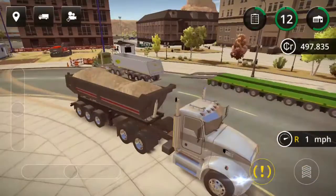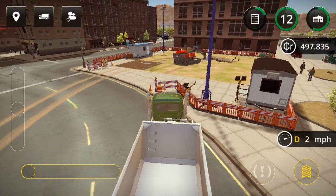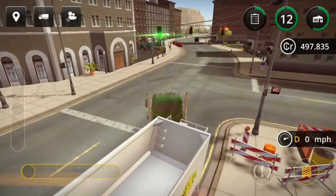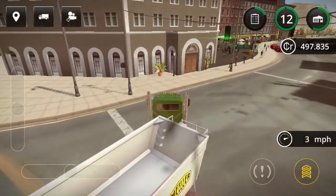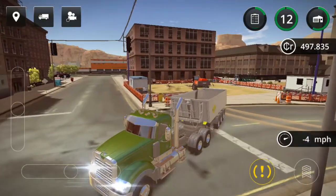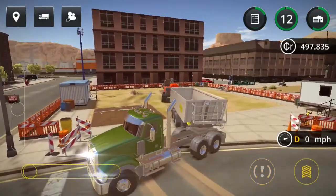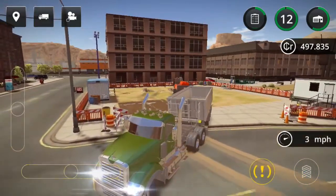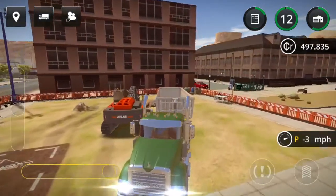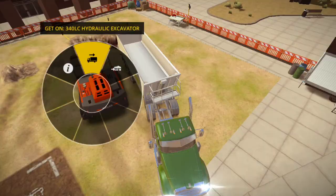This road is closed. Green light. I don't think I should go that way. Let me go this way. That's too close, but anyways, we're gonna leave it right there. I'm gonna just move it around.